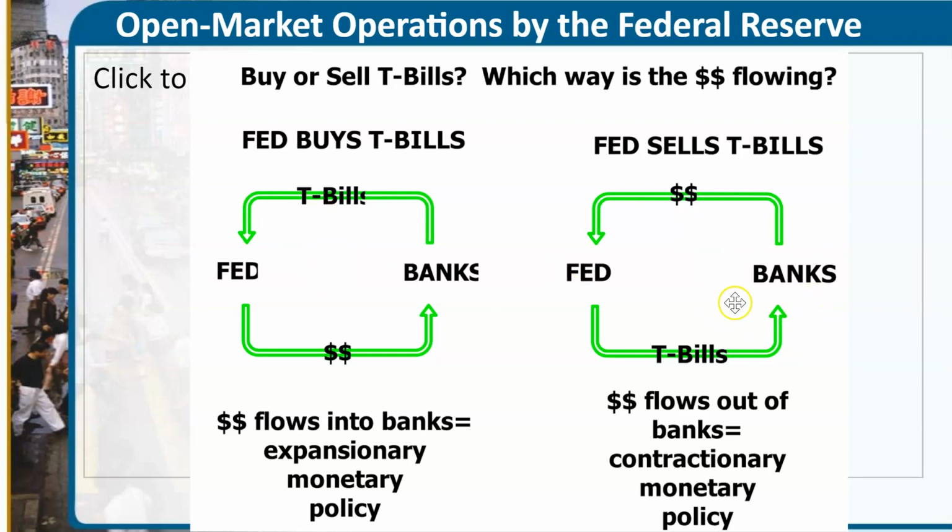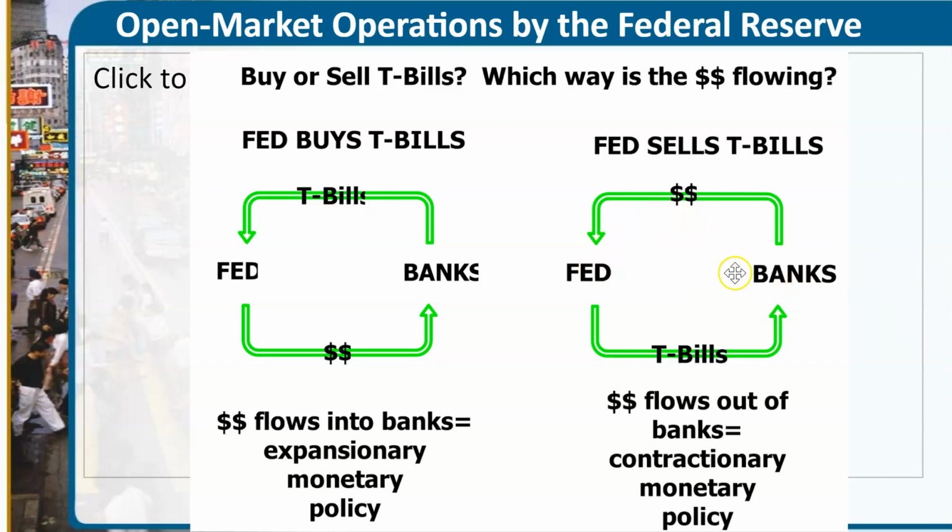And then on the right side, we're going to sell bonds to slow the economy down. So on the left-hand side, we looked at it in terms of how do we get out of a recession? Well, we buy bonds. We put money in the economy. On the right side, we're selling bonds to slow the economy down, to take money out of the economy because there's too much out there. We're worried about inflation ruining our economy and leading us to a recession because prices are too high. So we're going to sell bonds.